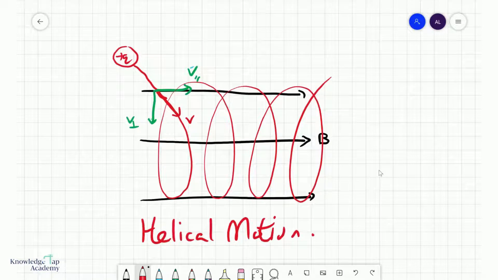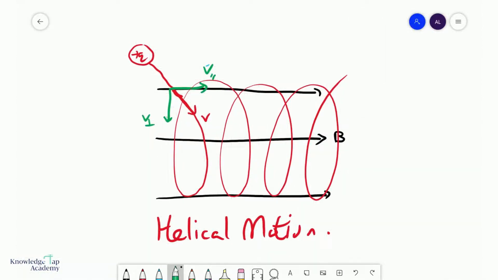And how we study this is very simple. When we want to study the circular motion, all the things FB equals FC applies, and so we can have R equals to M V perpendicular over QB, and we also have the period which equals to 2 pi M over QB.